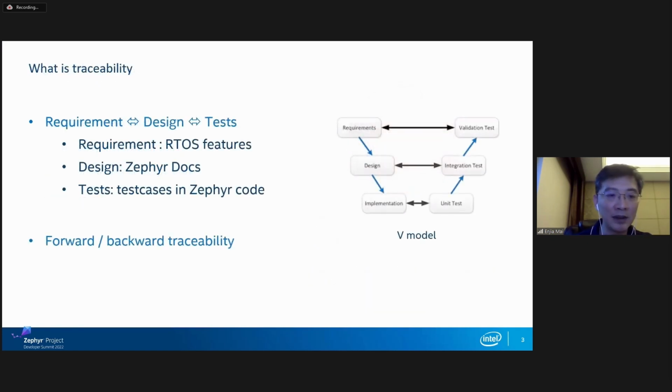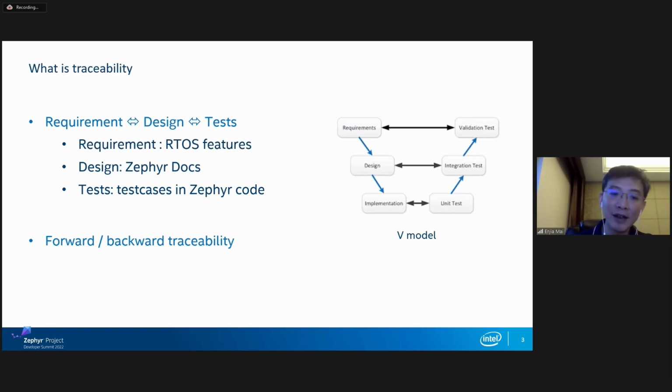Okay, let's start with what is traceability. Please look at the right-hand side figure first. As you can see, this is a simplified V model. I believe most of you might be familiar with the V model, so I won't go into more detail about it.